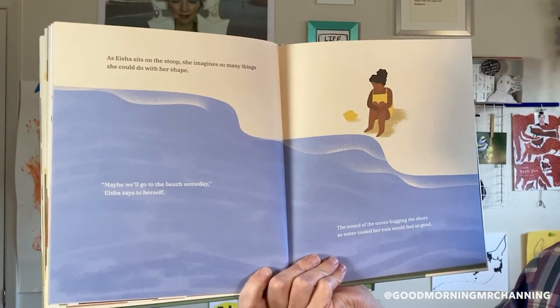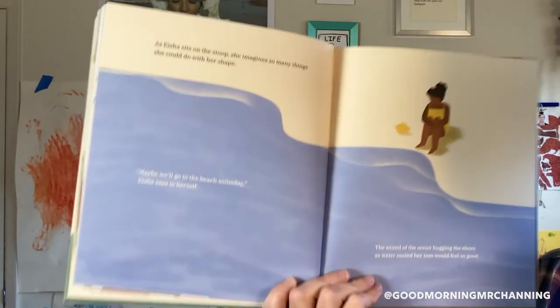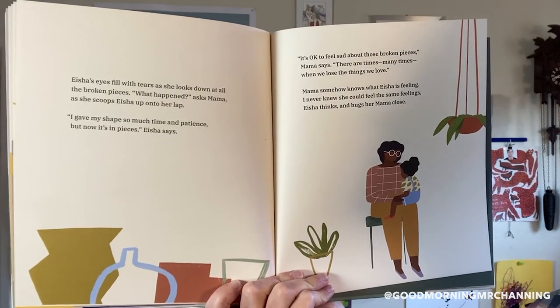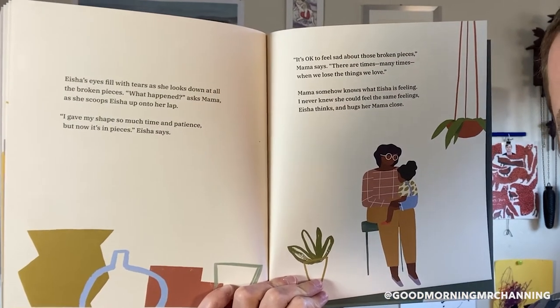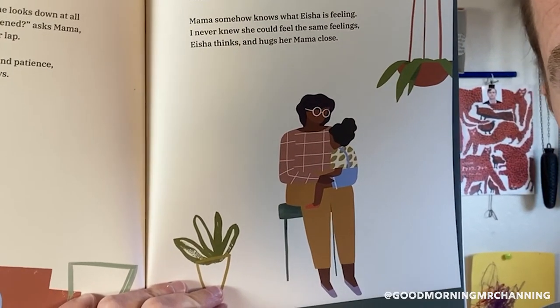It's the scene where Isha is thinking about all the fun things that she could do with her lemon, the lemon that she made out of clay. And the thing that she thinks of is that she could go to the beach with her lemon. Now, first of all, that's a very nice thought, just to go to the beach and bring your lemon with you. But I also remember from the book that Isha and her mama, they both miss Isha's dad. The book doesn't say where Isha's dad is. With art, sometimes it's not always important to know the true story. It's more important to know what you think. Art's that connection between you and the art. You know what I mean?